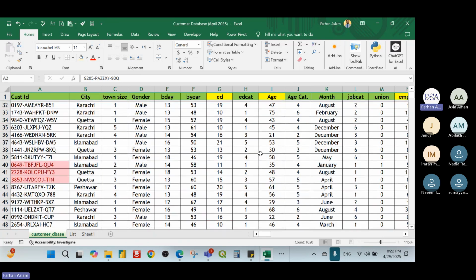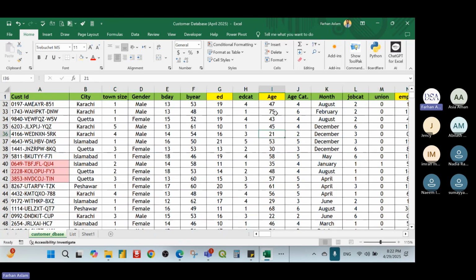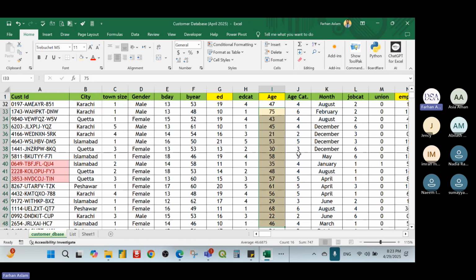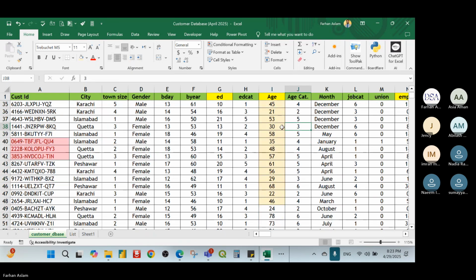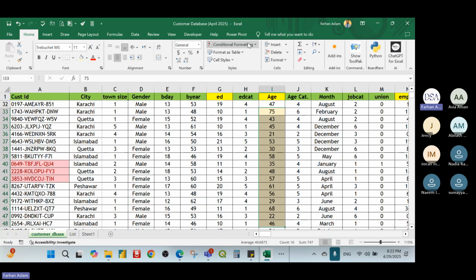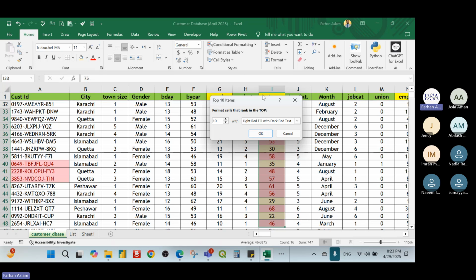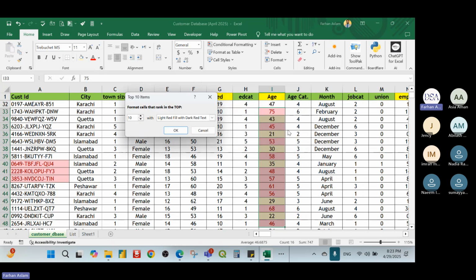Let's say I'm again on this age column and I select this area for this experiment. And at the end of this exercise, I will tell you how to remove this conditional formatting from your data file. So this is the selected area, the age column. I apply the condition on this selected area. Let's say I choose top 10 items. According to the selected area, Excel highlighted the top 10 values, not percentages. Remember that, top 10 values.